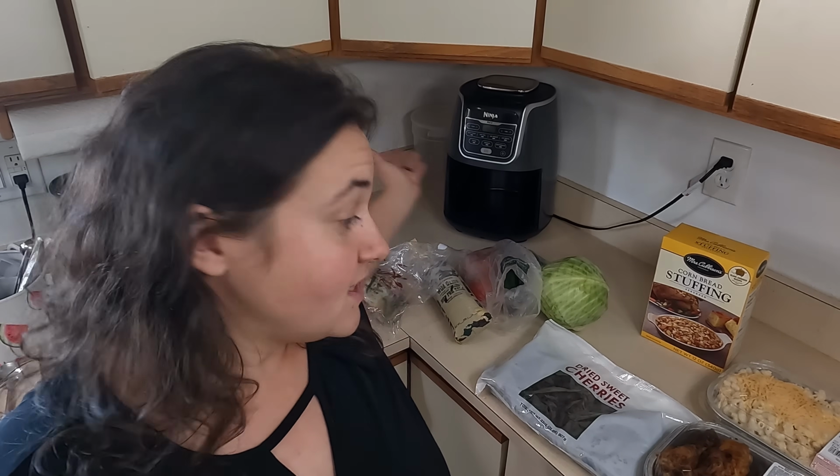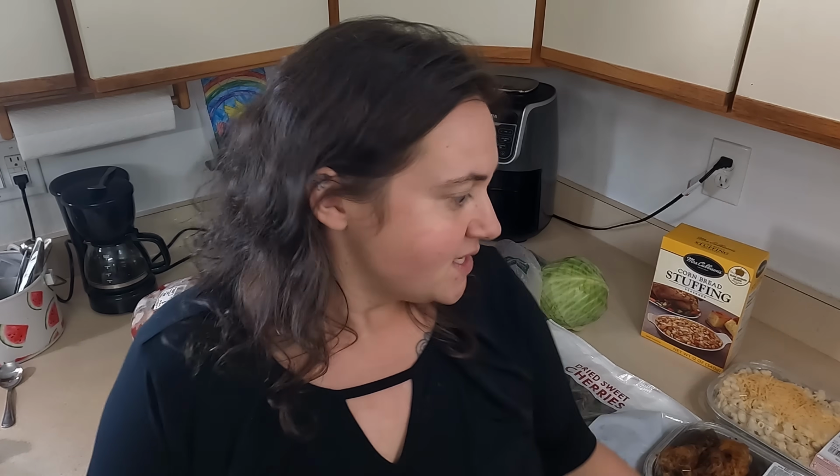This is all extra food that I picked up this week that would have got thrown away, guys. This food would have got thrown away. I mean, the turkey probably would have been fine till Monday. That was just kind of a bonus. But all this refrigerator food would have been thrown away in the trash. So I'm very thankful to be able to have utilized this for my family and got an extra bonus. I love my food bank so much, so thank you to the food bank for letting me have some extra food that normally would have got thrown away just because I happened to be there.